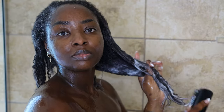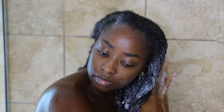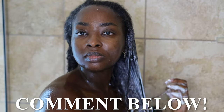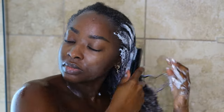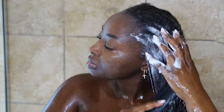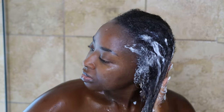Some of you might detangle with shampoo — I don't do that, I detangle with the conditioner. Look at how this Pattern Beauty brush is just gliding through my hair so easily. I don't section out my hair for the detangling process — I take the quickest way out and it works for me. Yes, I do have some damage, but this is the quickest way for me. My hair is fine enough that I don't need to separate it into four sections — sometimes just two with a part down the middle.